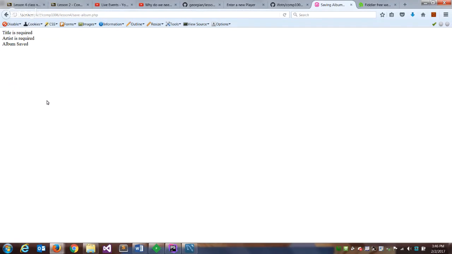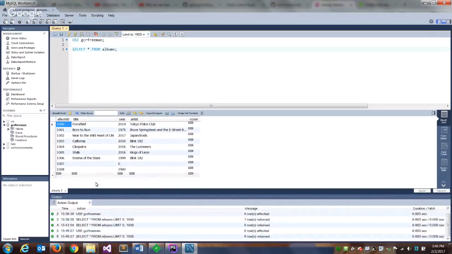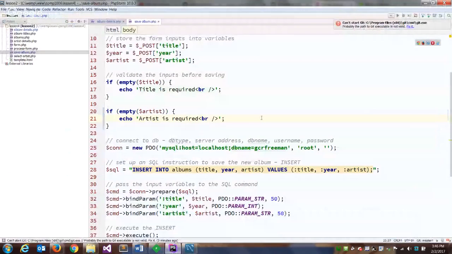It's still saved, right? If I go and check my database, I now have two blanks. So our logic isn't quite complete here, right? We're showing the user the error, but then our code just keeps on executing, connect to the database and insert. So what should we do to prevent this?